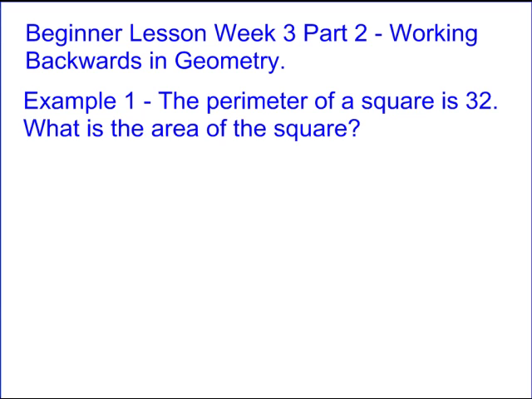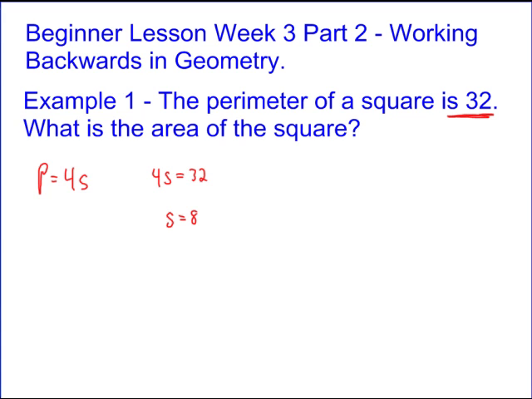Well, to do well with this, you have to use a little bit of algebra, and you have to know the formulas really well. So it says the perimeter of a square is 32. Well, you remember that the perimeter of a square equals 4 times a side. So if the perimeter of the square is 32, you ask yourself, what times 4 equals 32? It's the same as looking at this equation: 4s equals 32. If you know how to solve it, you divide by 4, you get side equals 8, or you can just think 8 times 4 is 32.